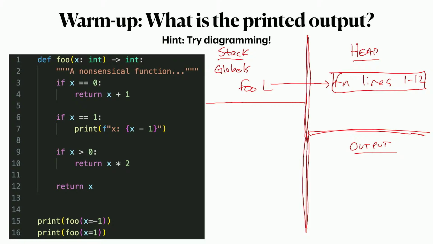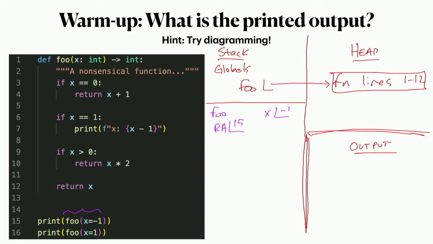All right, so I've gone ahead and fast forwarded to the point of reaching line number 15. We've reached line 15. We see that this is a print statement. We need to figure out what the expression inside the print statement evaluates to. We've got a call to foo. The argument x is assigned -1, so we're going to set up a frame for foo. x is going to have a value of -1, and the return address, we always have to keep track of that, is line 15. So that's where we'll go back to, and whenever we come back with a return value, we'll know what to print here.